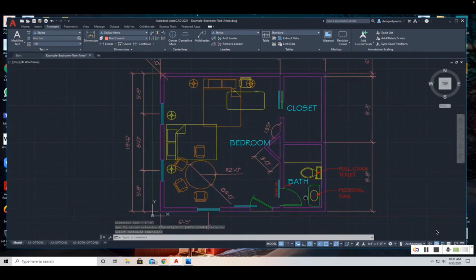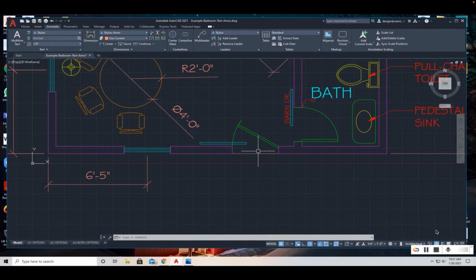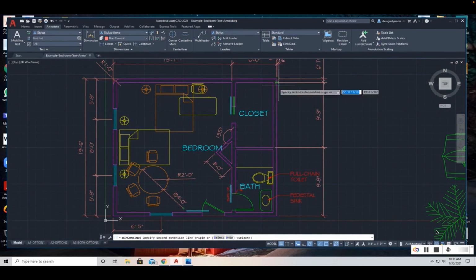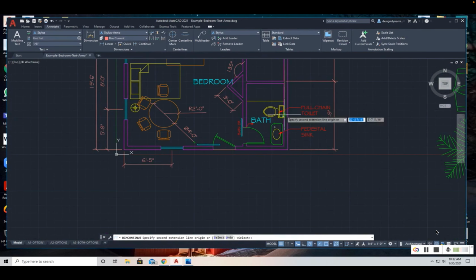But let's say, okay, now I want to continue with this one. I've got my line in, I'm ready to snap to the middle of that door. I'm going to go to continue. Now basically what's happening, if I zoom out, is it's trying to continue with the last one I did, which happens to be this one, right? Well, I don't want it to continue with that one. I want to continue with this one.